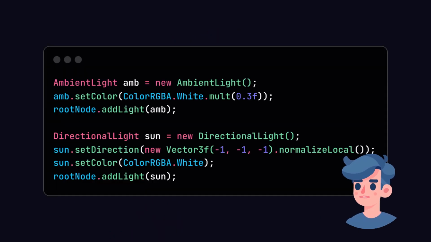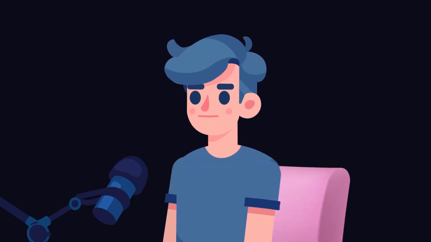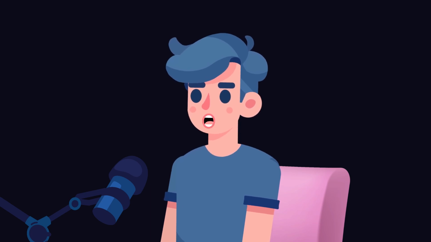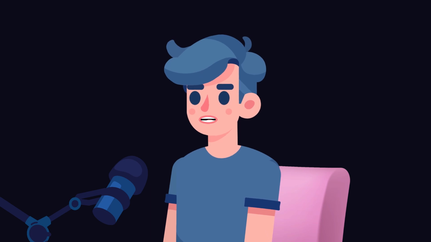To give players a sense of immersion, let's implement a simple lighting solution. We'll add ambient light and a directional light to our scene. Here we create an ambient light to provide general illumination alongside a directional light that simulates sunlight. These additions greatly enhance the mood of our dungeon crawler.